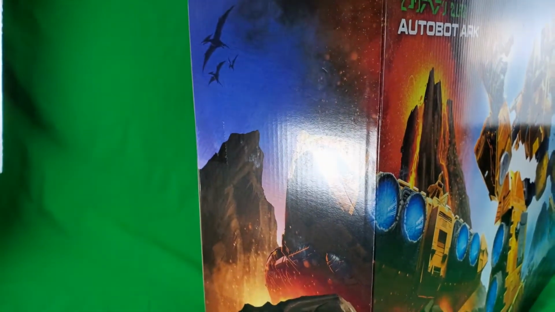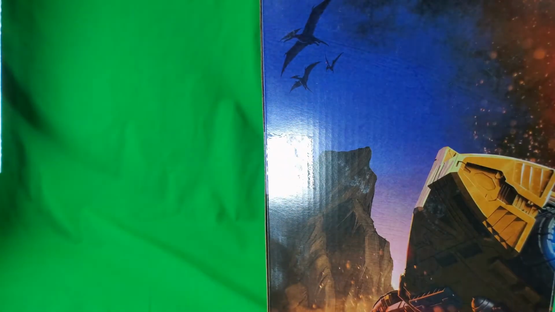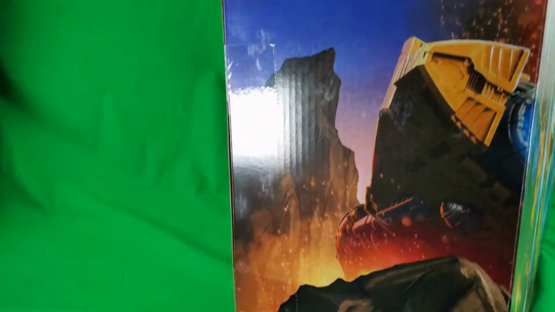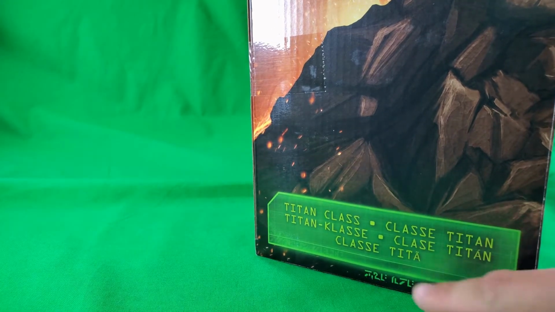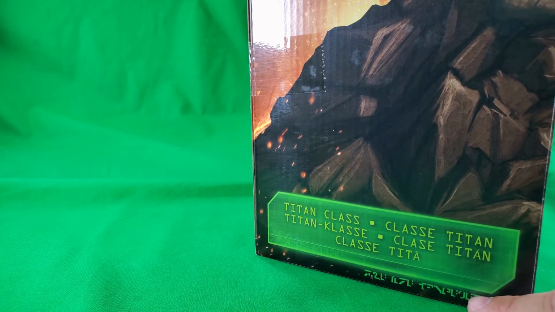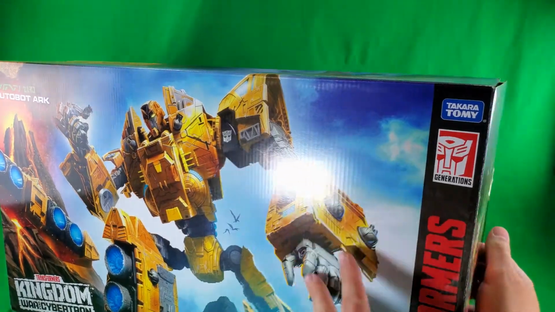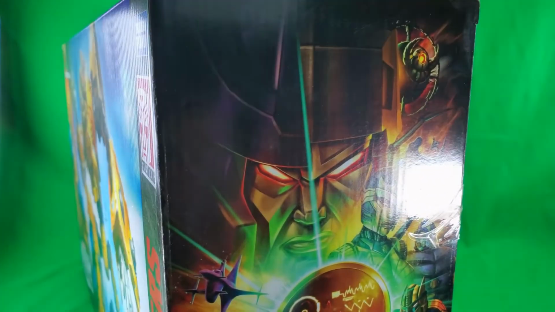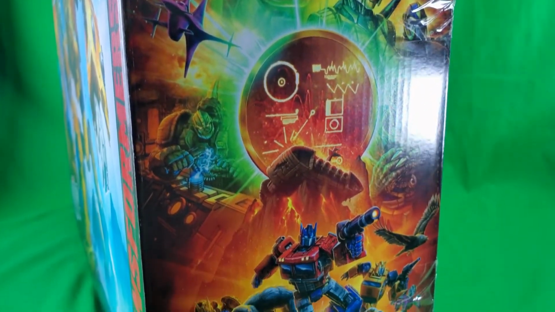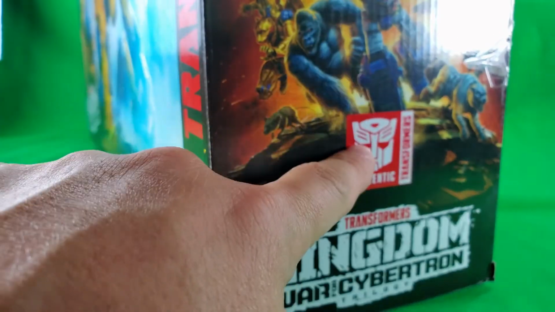Now, on the side of the box, the artwork also does carry over from the front to the side here, so you can see other art parts of the Ark, and you've got pterodactyls flying up there, and we're crashed into the volcano and lava spewing out, and then Titan class. And then it says something else in Cybertronian, which I'm assuming is Titan class. And then let's see if we can take a look at the other side. On the other side, we have this lovely Kingdom artwork that we are so accustomed to. And then at the bottom, Kingdom War for Cybertron Trilogy Authentic.